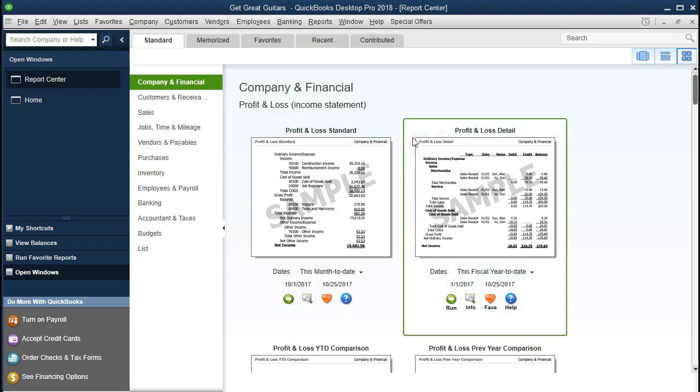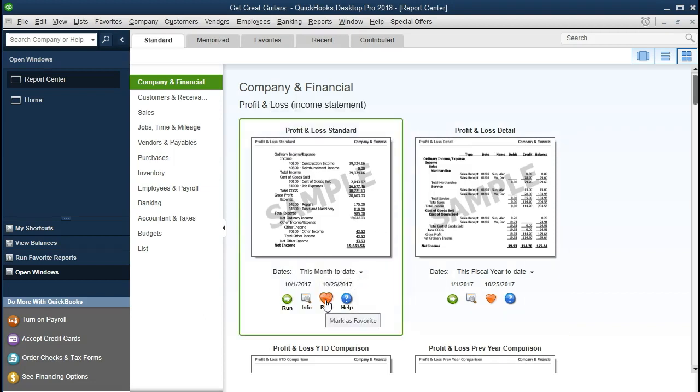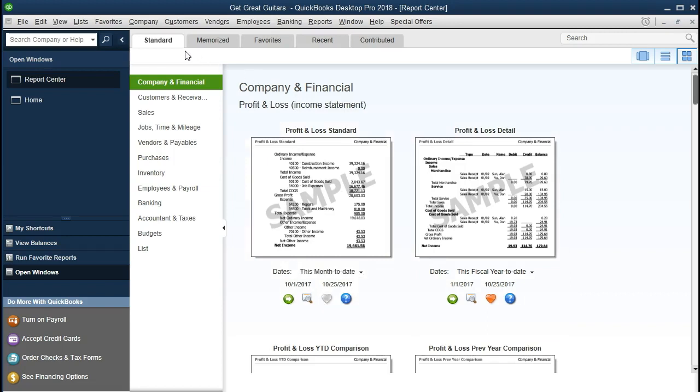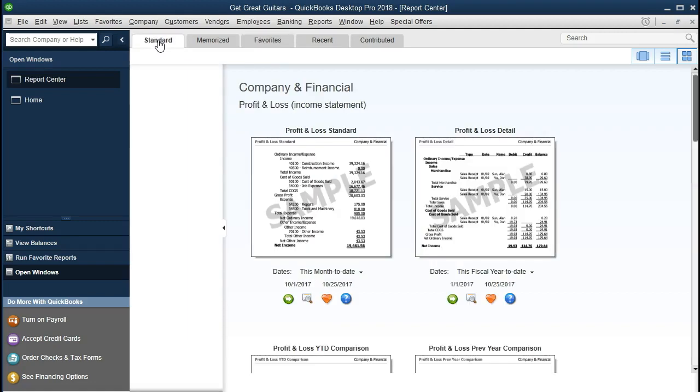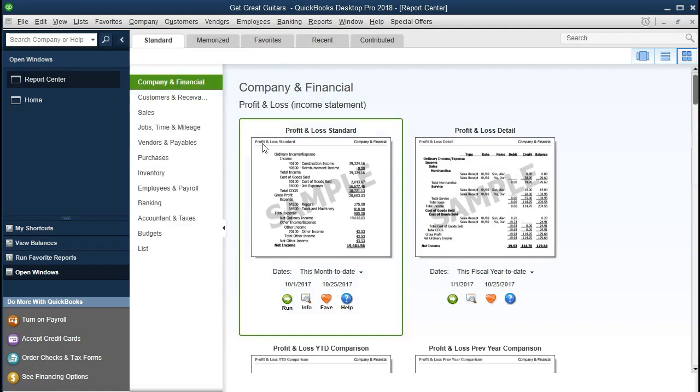Closing that back out, we also have the favorite item here. If we select the favorite item, then it should show up in our favorites over here. If we unselect it, then it should be removed from the favorite items. If we go back to the standard, that could be useful, since the favorites give us a little quicker time to use that, so that's a helpful feature.